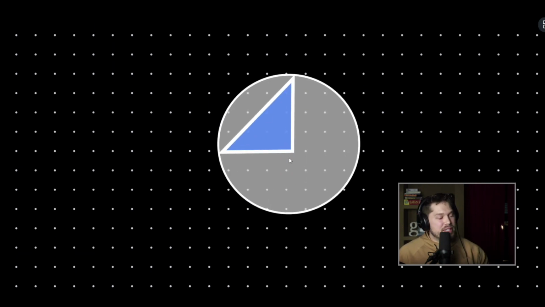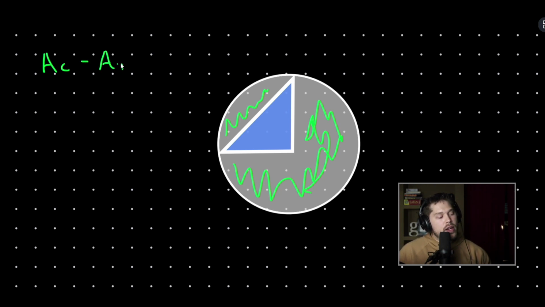We're nearly finished. We also sometimes are tasked with finding the area of the shaded region. So what would we do if we needed to find the area of this shaded region? Well, we would need to find the area of our circle and subtract the area of our triangle. And this would give us the area of our shaded region. So let's say that this triangle has side lengths of 5 in that it's a right triangle.